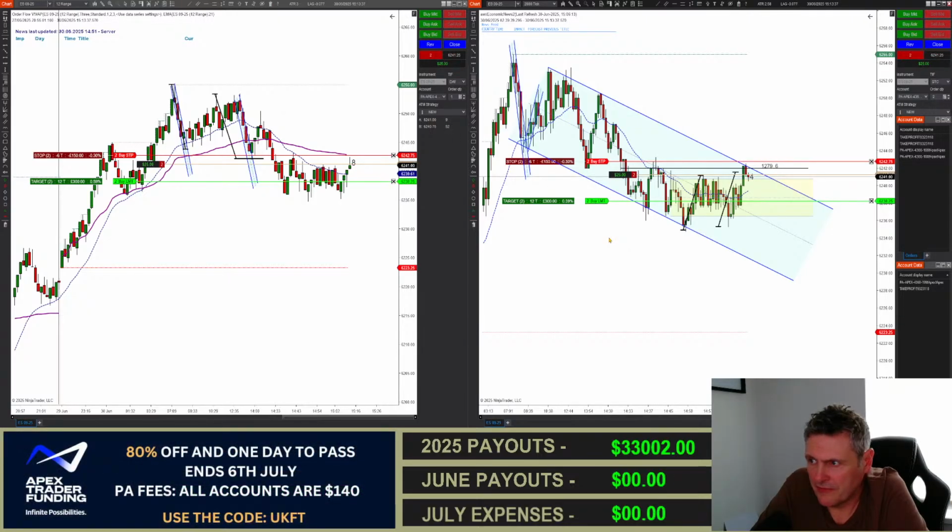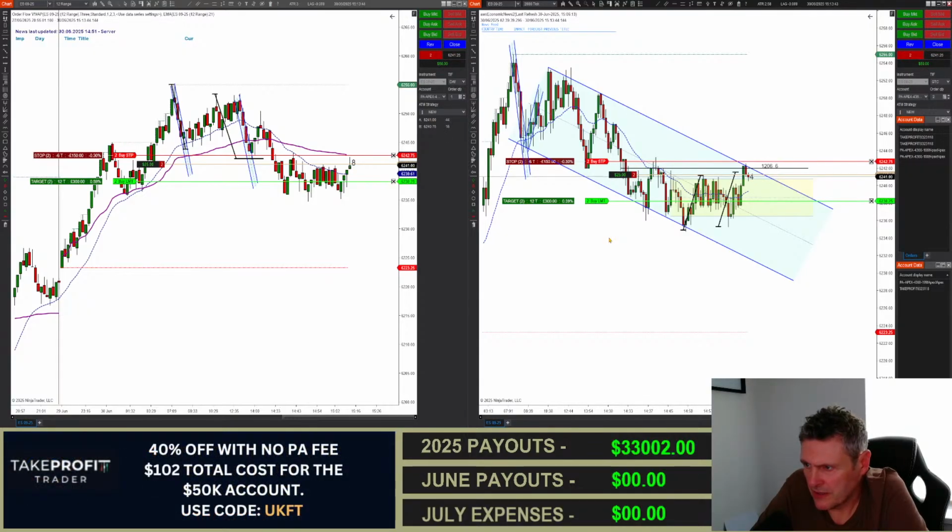It's $150 risk, so it's not a huge risk. It's actually a pretty small bar, I've got to say. It's a very small bar, considering I'm trading two contracts.